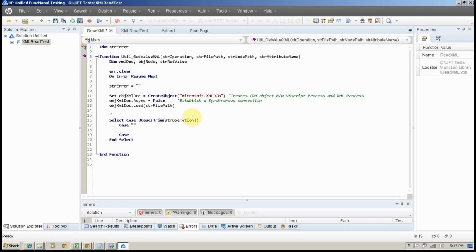So let's just say it is branching of code to handle different operations by the same function.